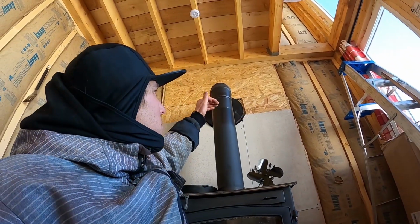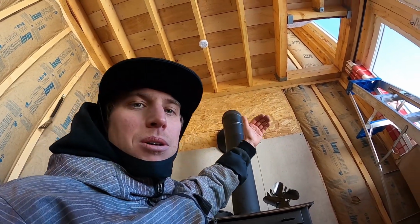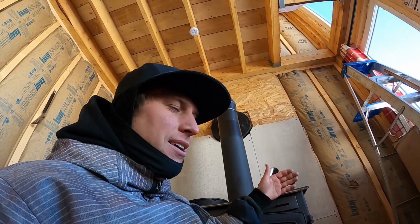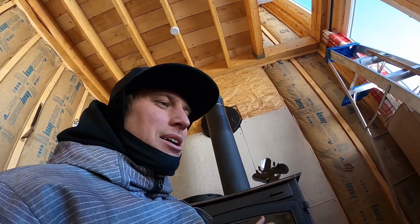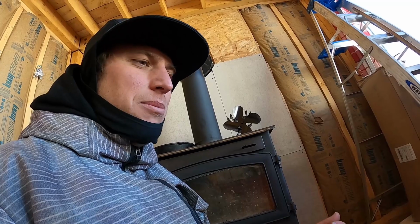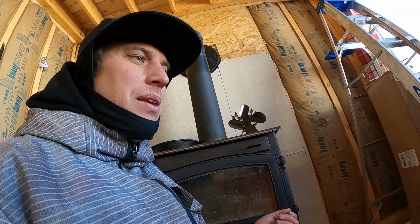But what I've come to find out that's very interesting is distance requirements differ based on the model of stove. I found it pretty funny that when I watch a YouTube video, a guy would have no problem saying, okay, from the top of the stovepipe to the ceiling is a minimum of 12 inches. He had no problem saying that. What I want to pass on is that distance requirement may be different. Like in my example, that distance requirement is completely different based on the model of stove. So I decided to go against making a very detailed informational video on a stove installation.